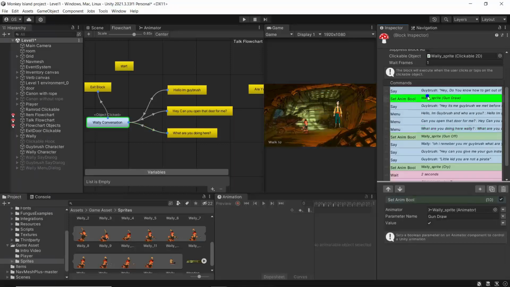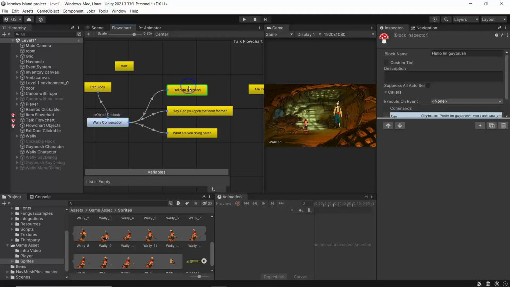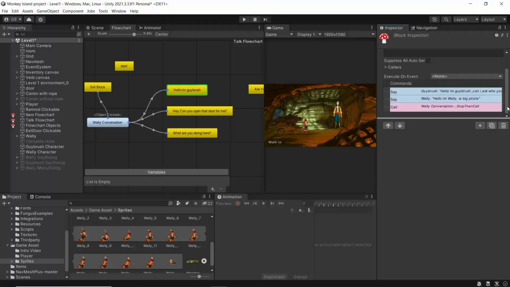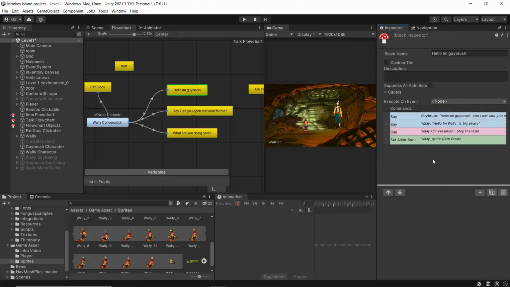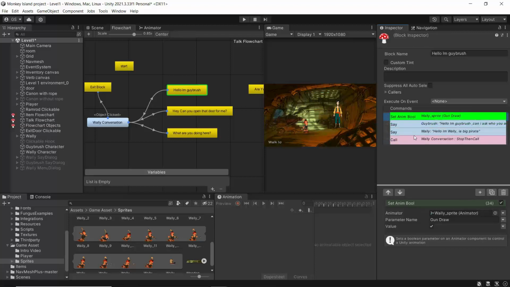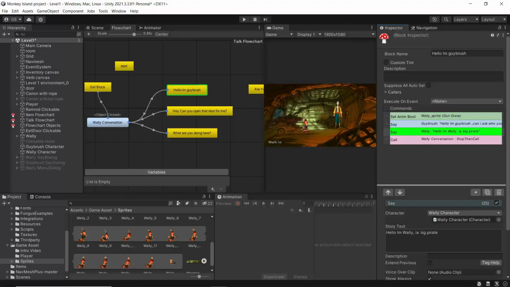Now I need also to bring that inside of our hello I'm Guybrush, so we can cut it here and add here. I'm going to paste it. Let's bring it top. So hello I'm Guybrush, and Wally, we will say hello I'm Wally, I'm a big pirate.